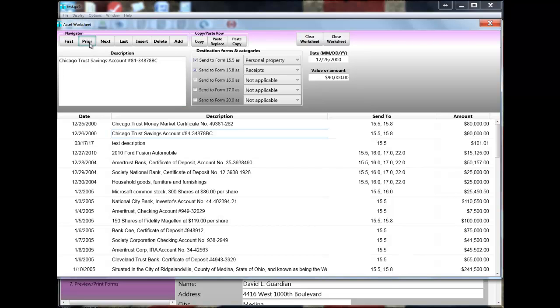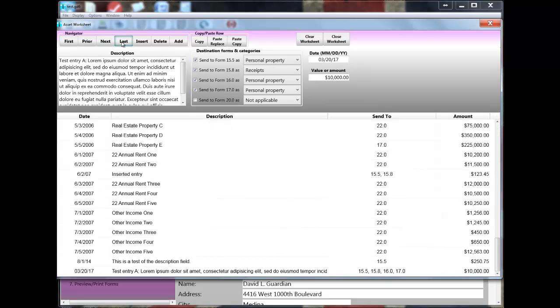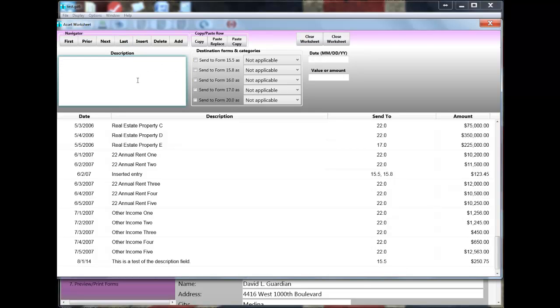If you have more than one row in the table and you're not already on the first one, clicking this button moves focus to the preceding row. The next button, like the prior button, if you have more than one row in the table and you're not already on the last one, moves focus to the next row. That row's information then appears on the top part of the screen. The last button moves focus to the last row in the table.